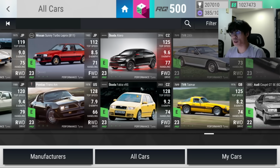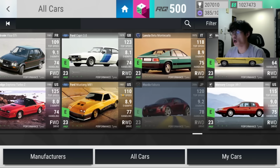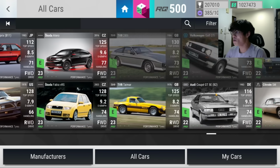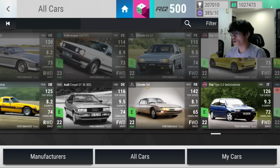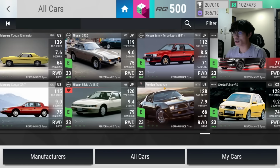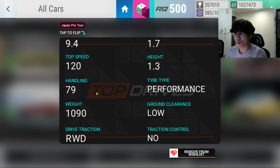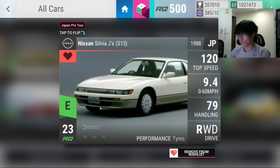Moving on to RQ23. Now, this one came as a huge shock because it's not the Suzuki Kera that wins, right? RQ23, where's RQ23? The best of RQ23, I can't find, oh, there it is, the Nissan Silvia J. So the Suzuki Kera doesn't win it, right? Even though it's super light and handles really well, this is the performance tire we are comparing it up against. 87 handling when you fully upgrade this, and this car has a time of 30.46 at 323.